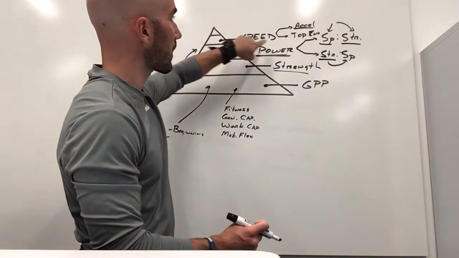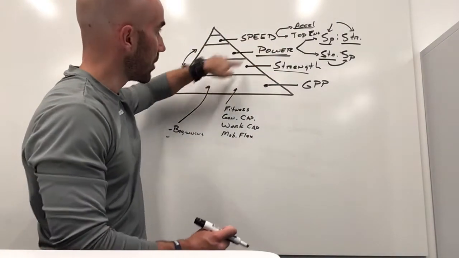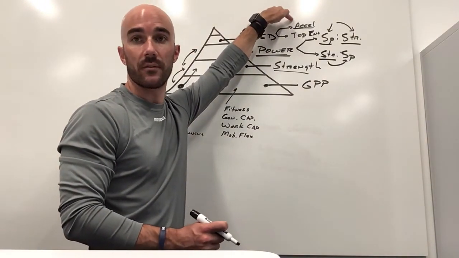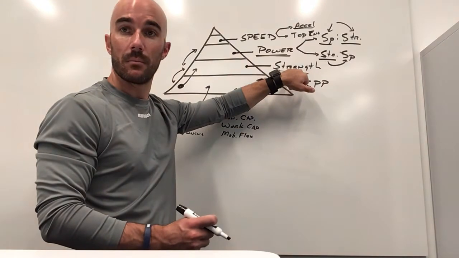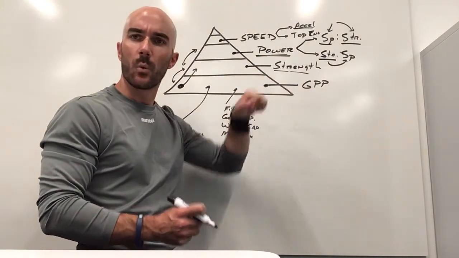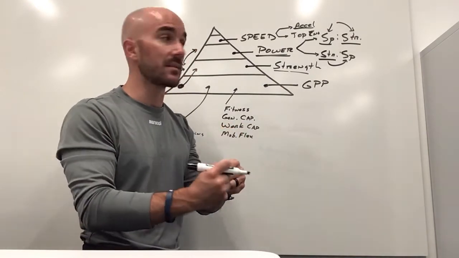That's where we can work on different elements lower down the pyramid to help us complement this. So if I have a poor acceleration or a poor get off the line, that's probably maybe an area I can work on with a combination of strength and power, where I'm overcoming a resistance or overcoming standing still.